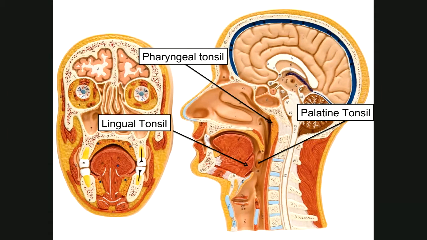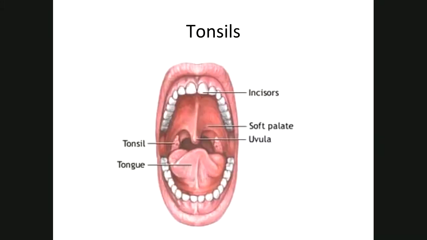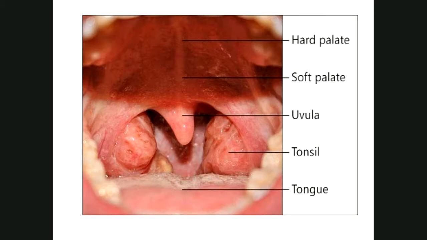So again, there are 3 pairs of tonsils. This one is up in the nasopharynx. There's the one on the soft palate, and there's the tongue and the one that's on the base of the tongue. So if you look inside someone's mouth, you can actually see these tonsils. So there's the palatine tonsils. They're easy to see, but you need a tongue depressor to push down the tongue to be able to see that one. And then over here, these hang down like this, a very little tiny bit. So if you tilt your head backwards, you can see them. And so again, there's the tonsils.